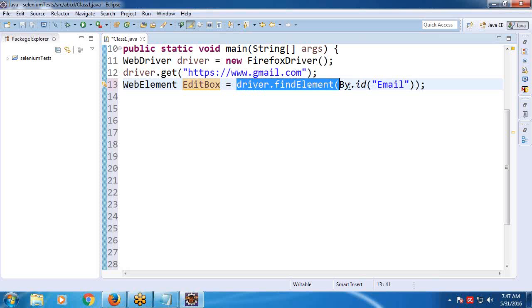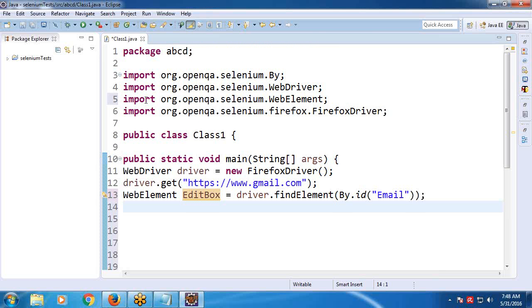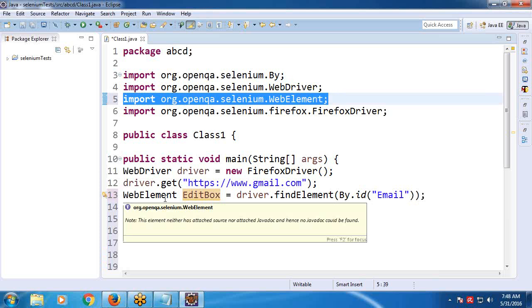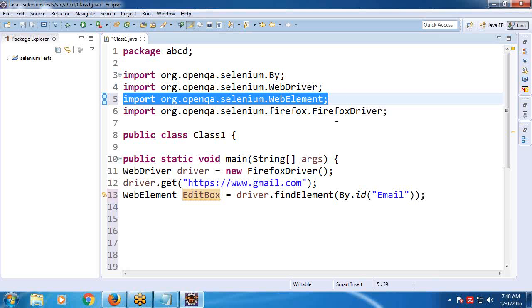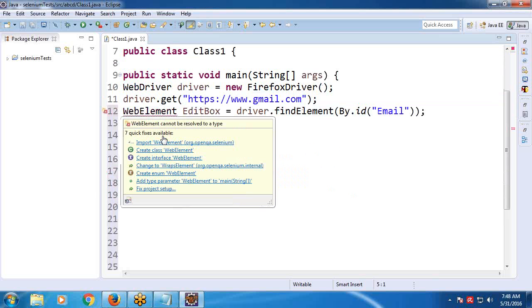WebElement is a built-in class. See, automatically imported, otherwise you can import.